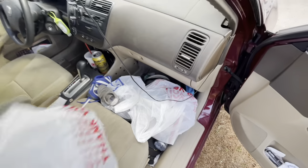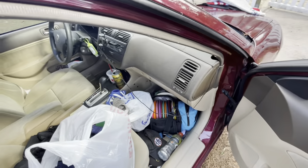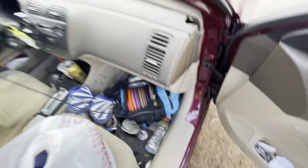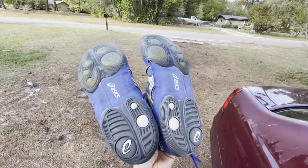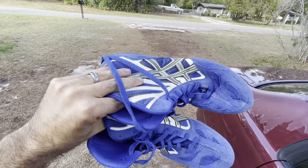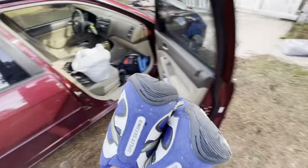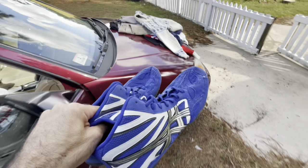Not a crazy haul but some good solid pieces. I also found Asics wrestling shoes at the bins — really good condition. I don't think they sell for much, around $29.99, but the blue colorway was clean and they were super cheap. The Split Second model should be pretty easy to sell.